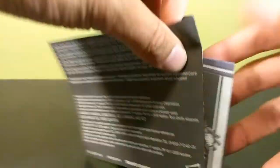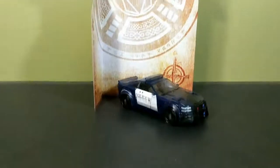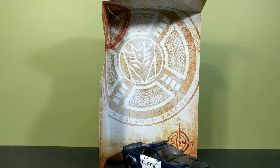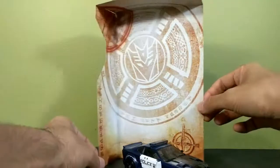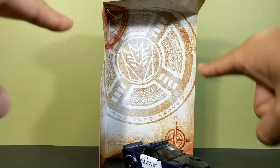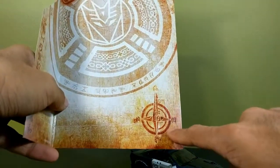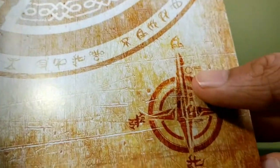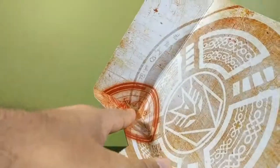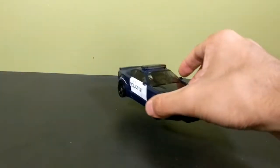Here's the backdrop that you get — this is the one from Berserker but they're the same throughout. The Autobots have an Autobot symbol on theirs, I think. Here's the backdrop: you get some symbols and glyphs that you can decode. I have a picture of the decoder on my phone but since I'm using that to record I can't decode them right now. You have this cool compass-sword looking thing, a Decepticon symbol, and it's just a piece of cardboard — I like the inclusion of the backdrops.